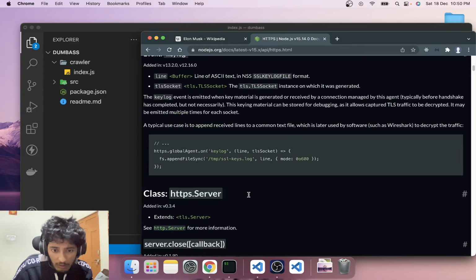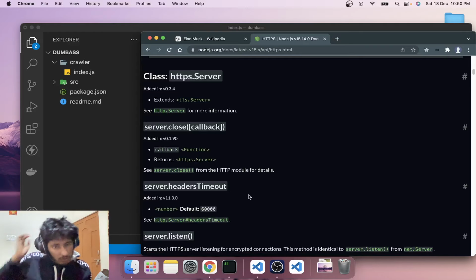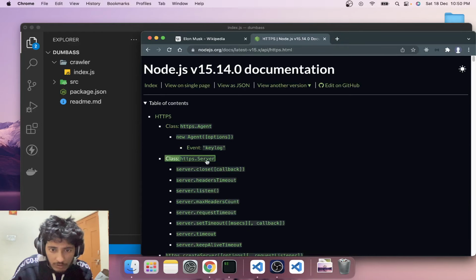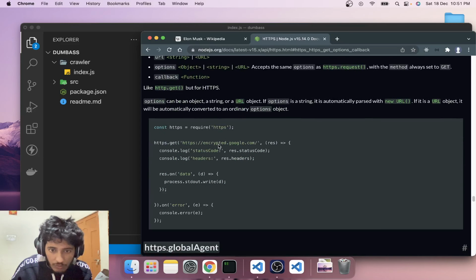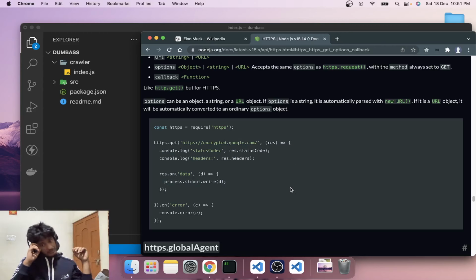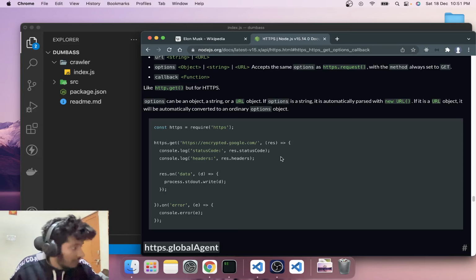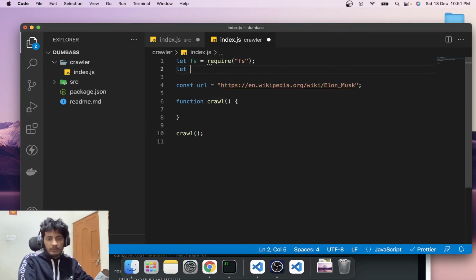Okay, so it has a lot of functions. The function which we want is get, HTTPS get, right? Yeah, that's the function which we want. Now the best part is this get could actually provide us a stream of data, so that we can actually increase our performance. We do not have to wait until everything arrives, but we'll not be doing that in this part. We may write that as an improvement. So we'll be using this HTTPS library. Let's import that one really quick.